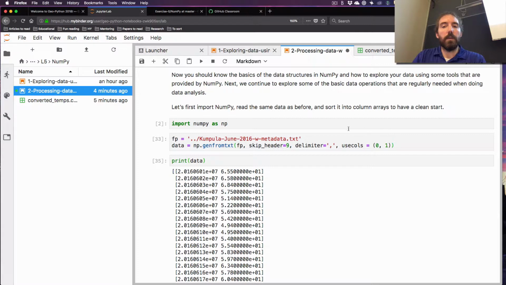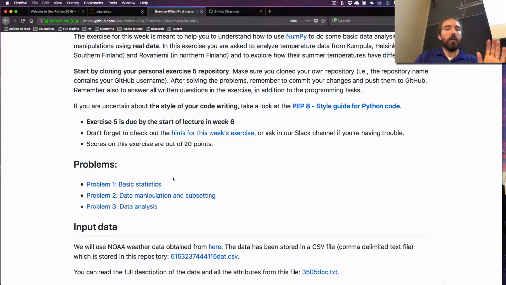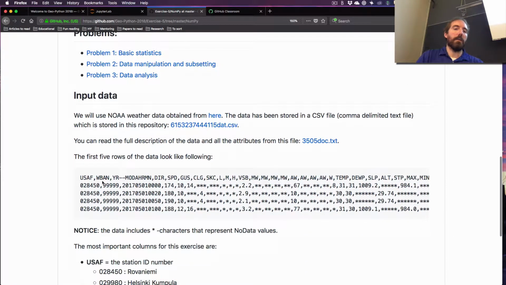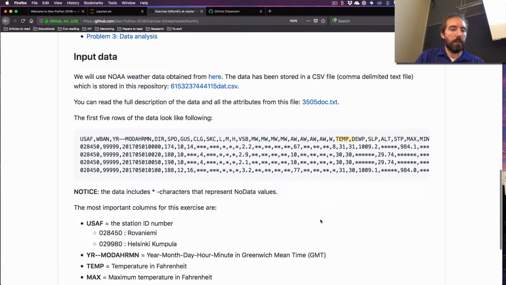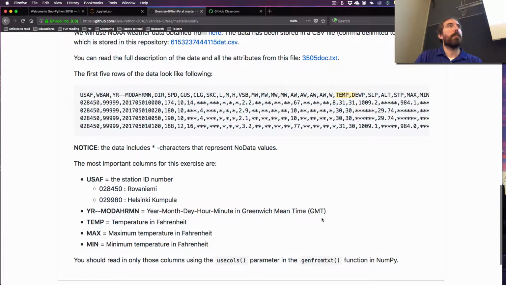So you're going to want to do this exact thing using usecols with the data file that we have for the exercise, to say I only want the column that has USAF, the year, month, day, hour, whatever, and then temp, and then there's some max and min.